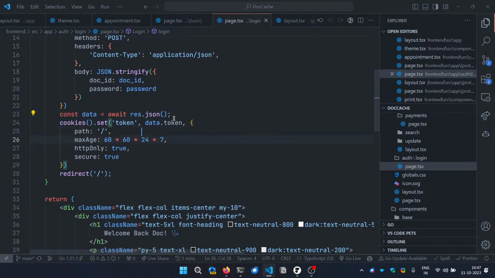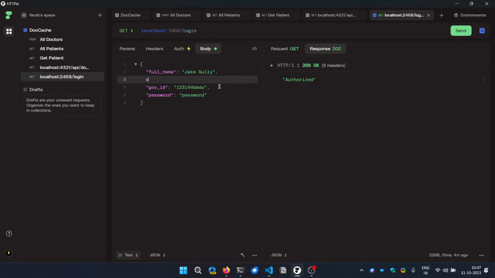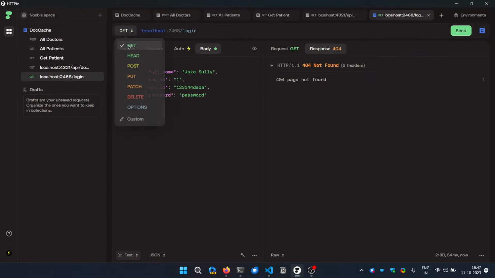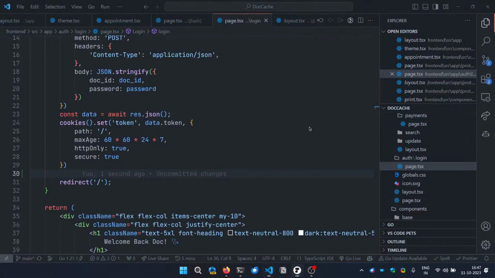Actually, let me just check that from HTTP. So I go login. The body I pass in, those are all not needed. I just need the doc ID and the password, which I'm sure it'll parse. It's posted first. Okay. I think it was not able to bind the JSON, which is okay. Login field doc ID should be an integer. So there we go. We also get a number.